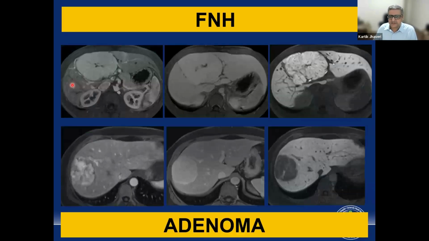So here's a classic FNH at the top and a typical adenoma at the bottom. You have a large hyperenhancing mass on the arterial phase, no washout on the portal venous or delayed phases, and then quite homogeneous hyperintensity on the hepatobiliary phase with a central scar. On the other hand, at the bottom, you have heterogeneous hypervascular hyperenhancement on the arterial phase, no washout. You can see some rim there. And then on the hepatobiliary phase, the lesion is essentially hypointense. So these are the two extreme scenarios where hepatocellular lesions can have contrasting appearances.